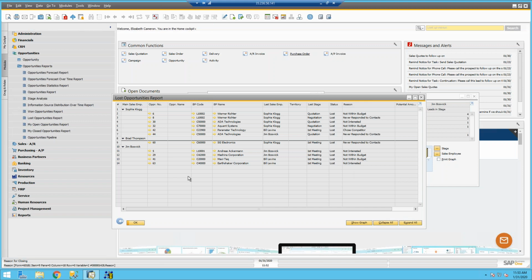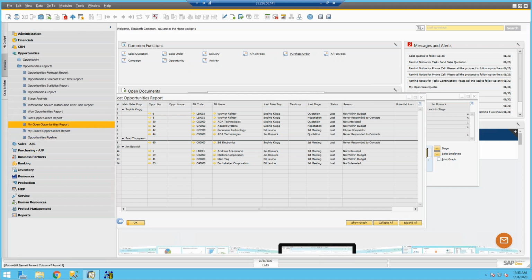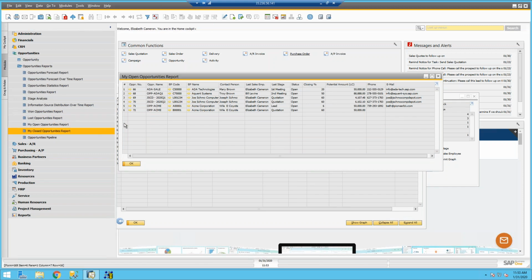Yeah, and vice versa, I'm saying you have different reports for what you win and where you were successful and things of that nature. And also some reports for the sales rep individually. What are their open sales opportunities? So what are the things they need to work on and follow up and things of that nature?